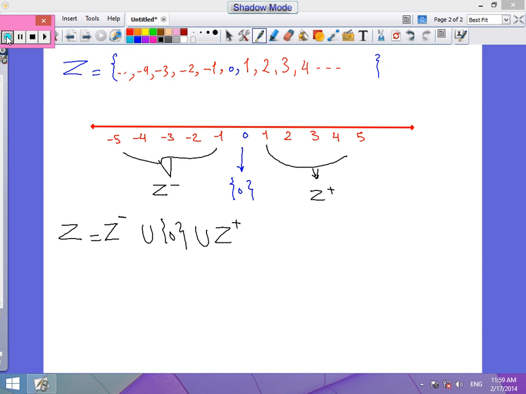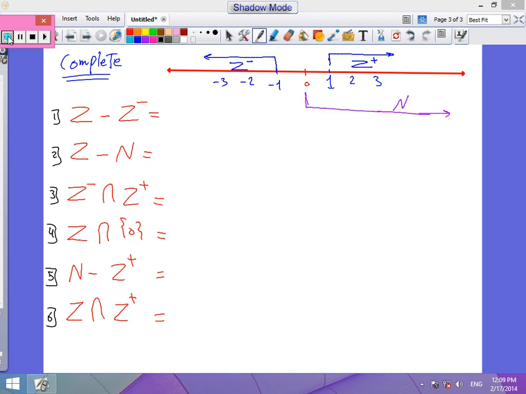Okay, we have another way to represent the set of integers. We know that Z negative union, as we know on the number line or in sets, 0, 1, 2, 3 is called the set of natural numbers. From 0 till the positive numbers is called the set of natural numbers. So we can write it N, natural numbers. So we have two ways to represent the set of integers: Z negative union 0 union Z positive, or Z negative union the set of natural numbers.